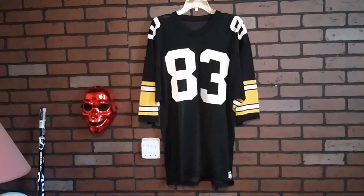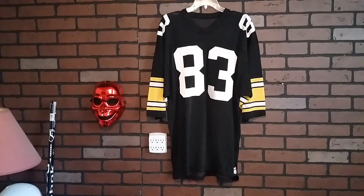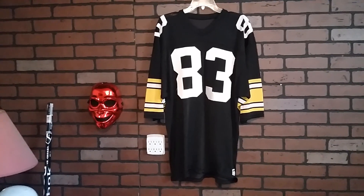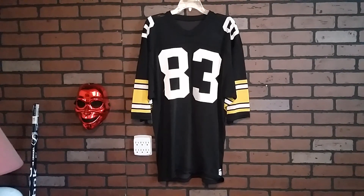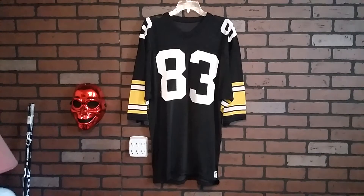Mid-1980s. It would have been a Louis Lips jersey, but a lot of times back then they didn't have the name on the back. Or between now and then, if there was a name on the back, it was taken off. But this one didn't look like it had a name on the back. This is from my cousin — he doesn't remember it having a name on the back, which isn't surprising.